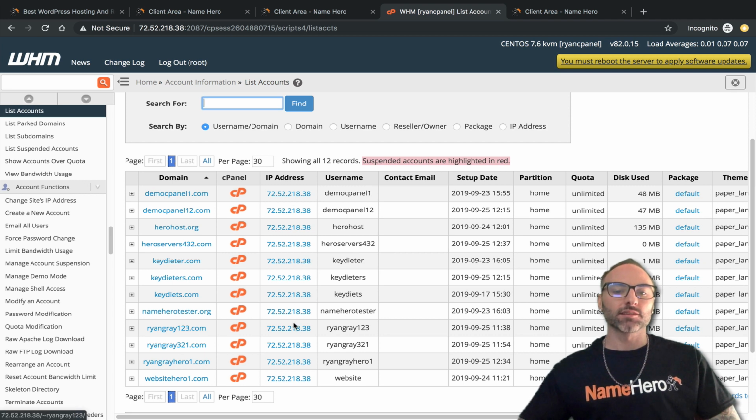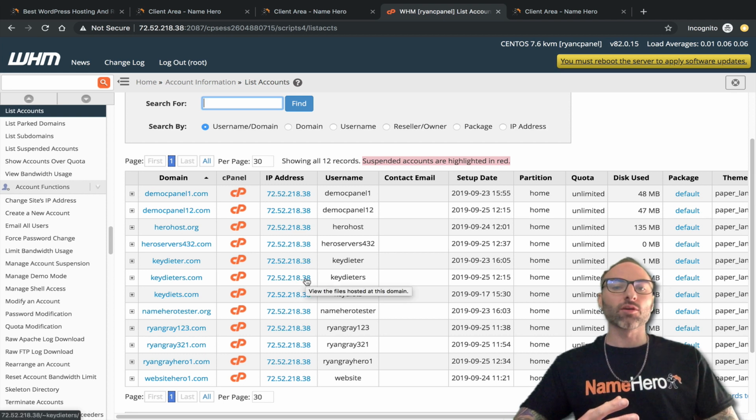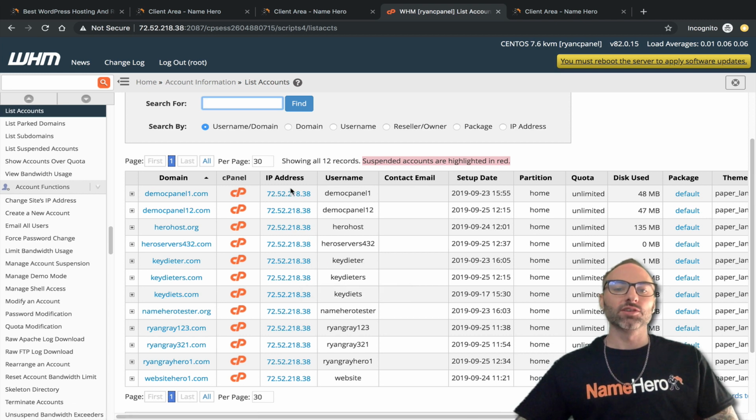If that's the case, if some of my customers are on shared and some of them have dedicated IPs, then I might want to migrate them over to a dedicated IP. So then I need to look at my InterWorx server and see, well, do I have multiple IPs? And of course, if you've purchased with us here at NameHero, then you can purchase those IPs from us, or you can do it when you first spin up your server.